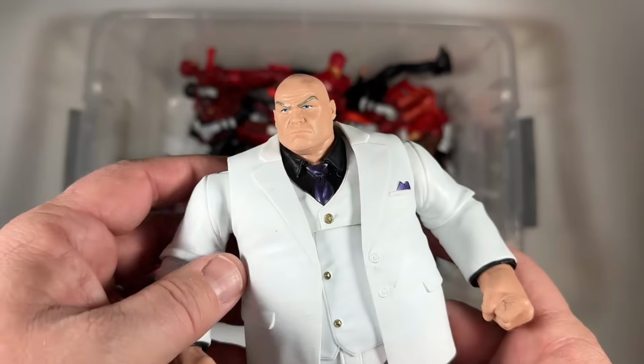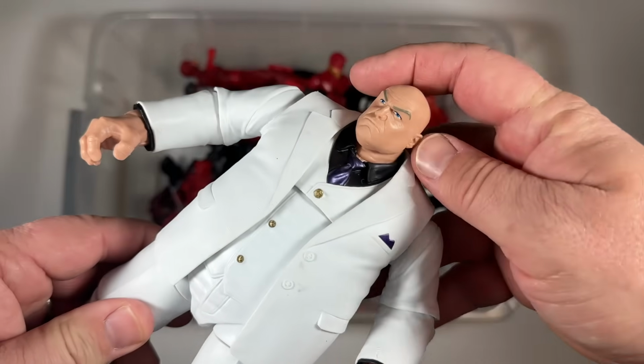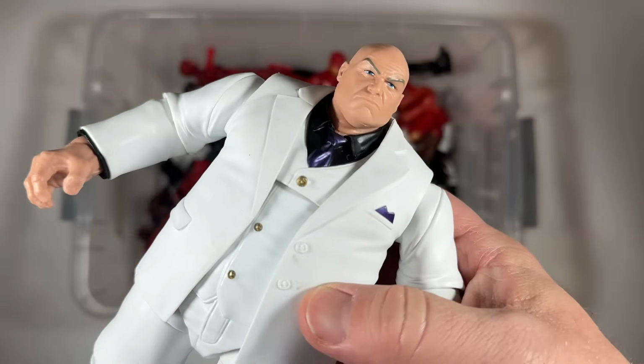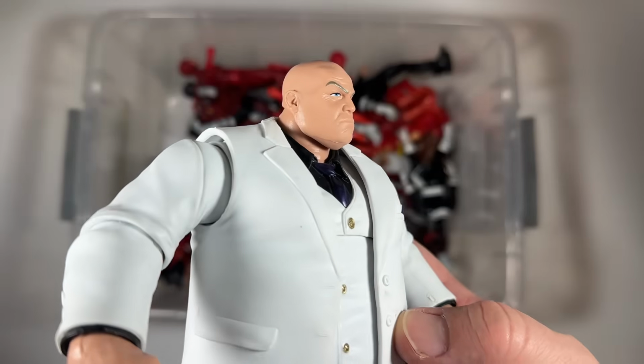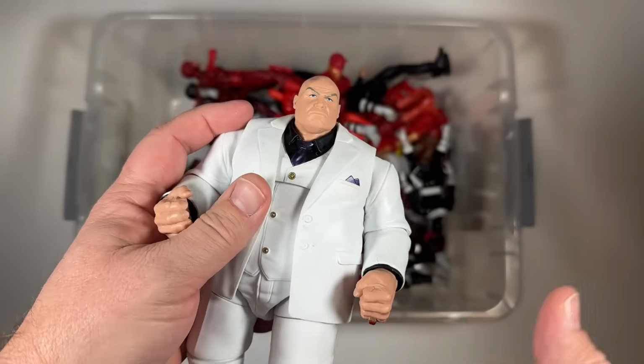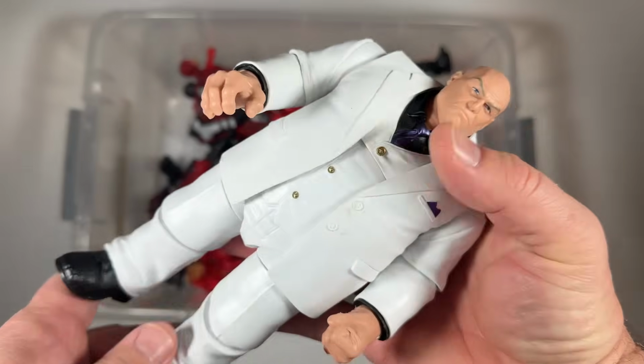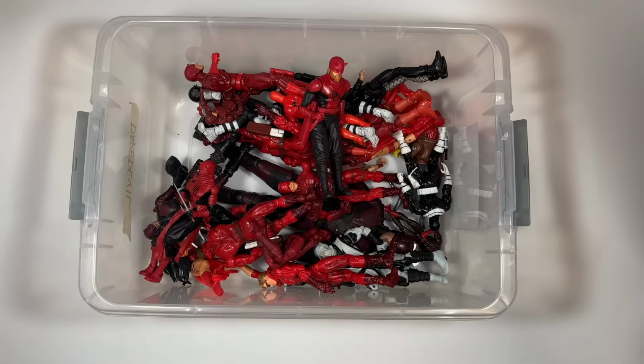And this big, giant, hulking, build-a-figure white suit Kingpin, this is my Kingpin to fight Daredevil. Really, really good. I know a lot of you guys might have seen in the upcoming Gamerverse line, we're getting like a black suited Kingpin. I think that one's going to work with this collection as well. But in the meantime, we got this big boy to hang on to.